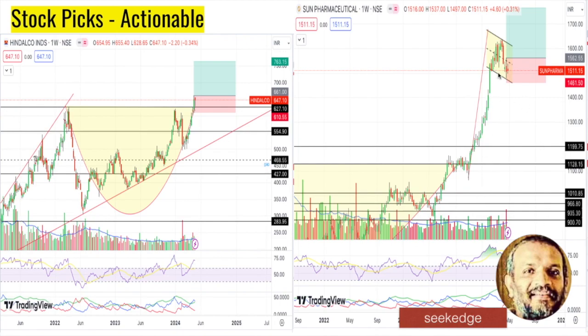Some pharmaceuticals are having a flag pattern formation. Any price move over the previous candle's high can be an entry, expecting a breakout, even a reasonable 2%, for a 1:2 risk reward. So the flag pattern breakout is the reason. Momentum is bullish and taking support at RSI 60 is another reason, and the trend is also not that bad. The pharma sector itself is consolidating and giving an opportunity to enter some pharmaceuticals. Long Hindalco, long pharma: two stock actionables.